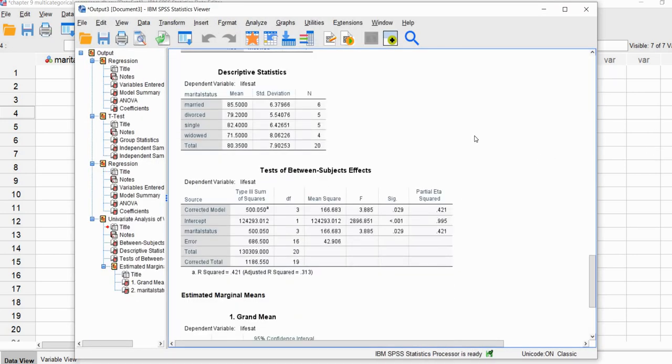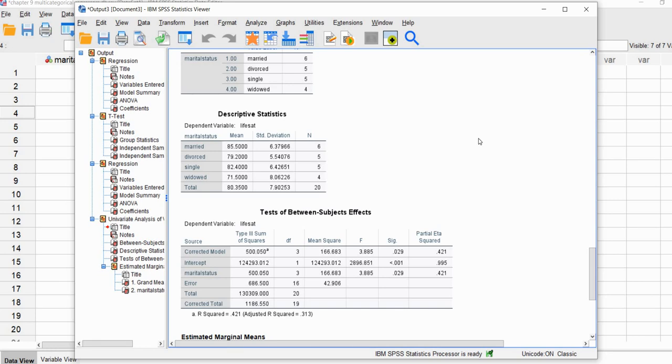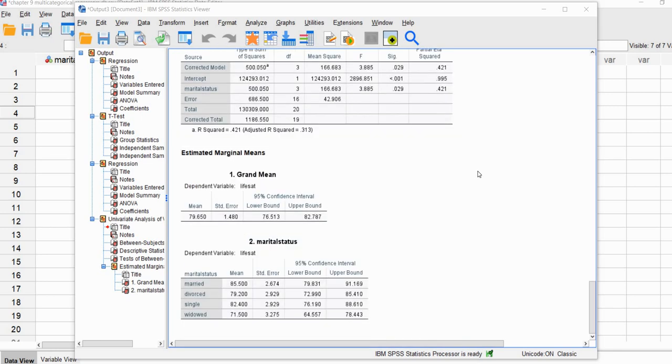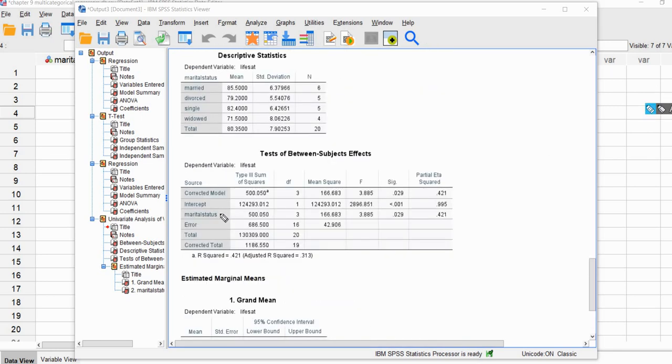As you're looking at this, keep in mind what we had seen before. In fact, we'll take a quick look here. The F value is 3.885, and the significance level is 0.029. If we scroll down to our ANOVA output, you'll see that for our marital status variable, the F value is 3.885 and the p value is 0.029.